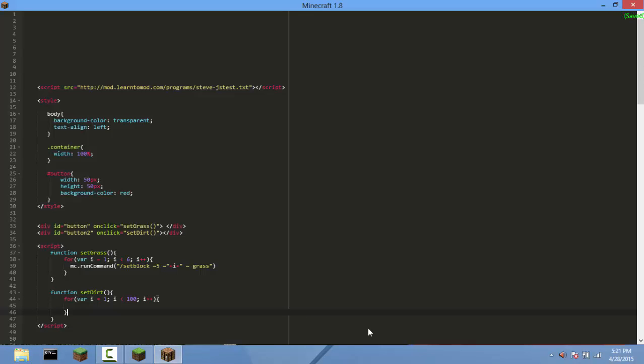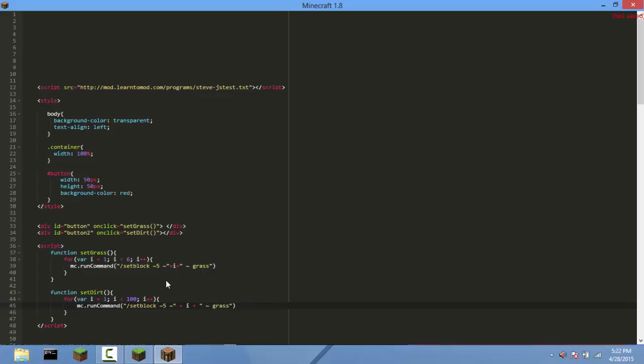And this time we'll run a similar command, mc run command, and then we'll do set block, then /5, plus I, plus, and then another tilde, and then grass.